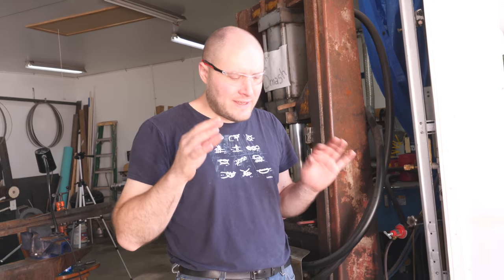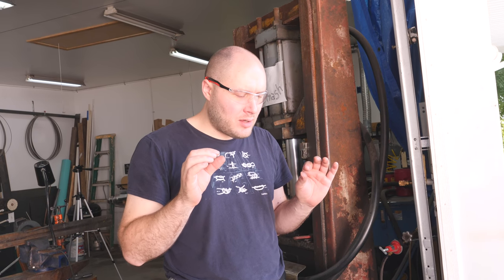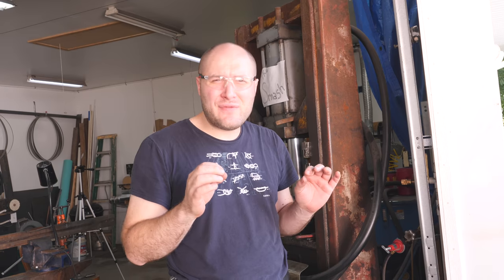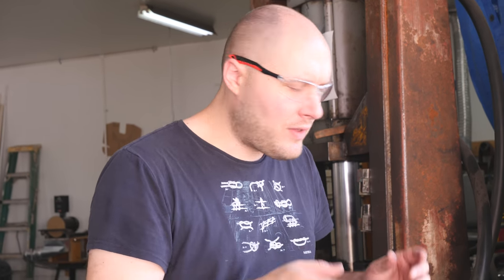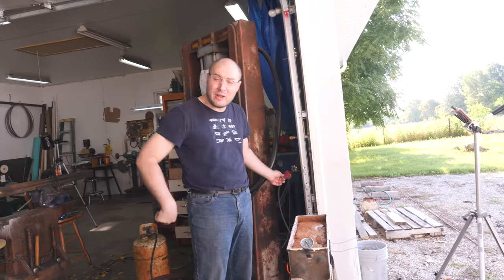So once these have been in here for 15 to 30 minutes or so, the next step is to take them out and put them in boiling water for at least a good 5 minutes. And what that does is that cleans off all the bluing salts, especially down inside the tang slots and in the little holes and everything. You don't want bluing salts left in there because over time they can slowly creep out of the little slots and holes and start causing some really nasty rust to appear on the outside. So you want to get all the bluing salts cleaned out of the inside of the parts really well. And that's what the boiling water does.